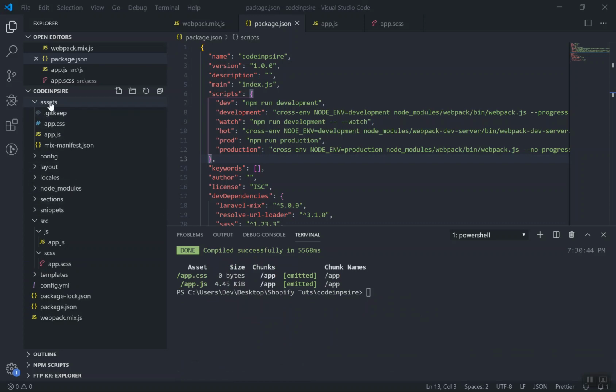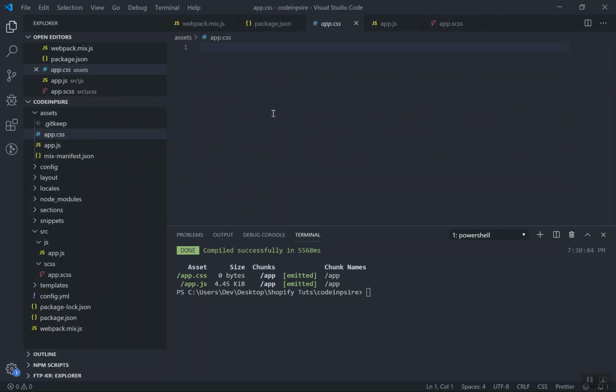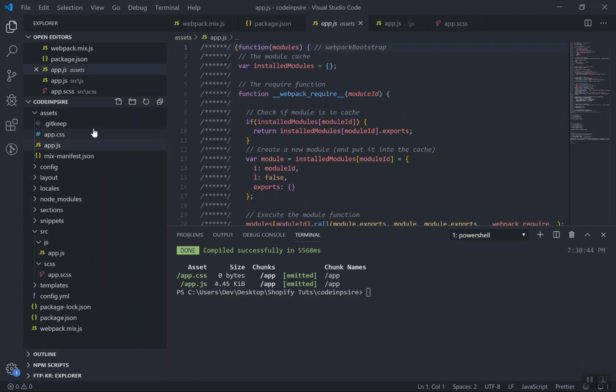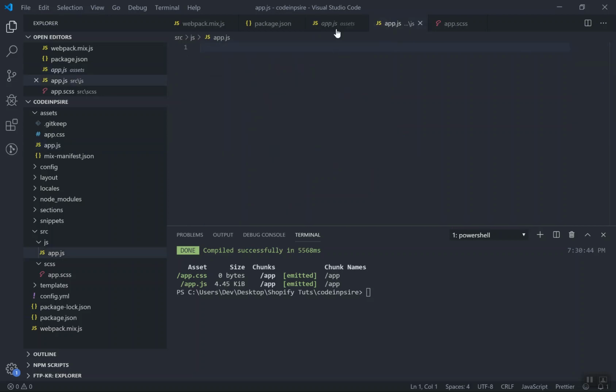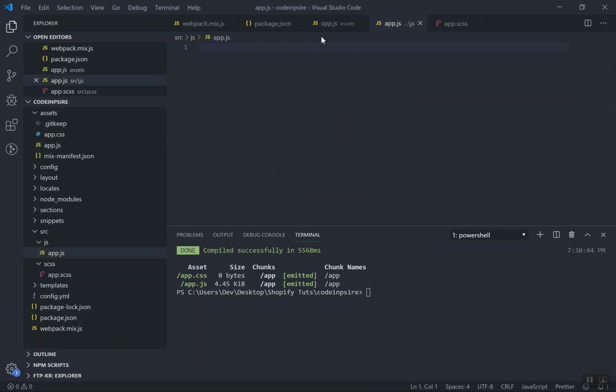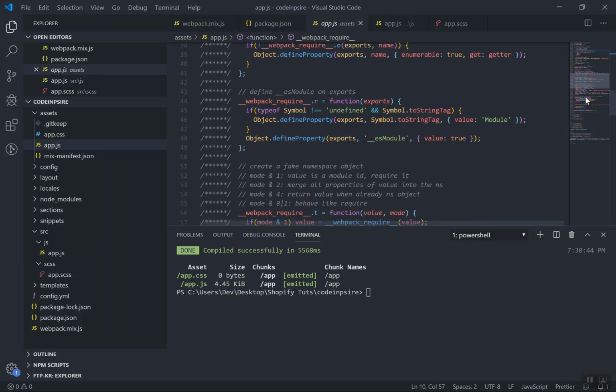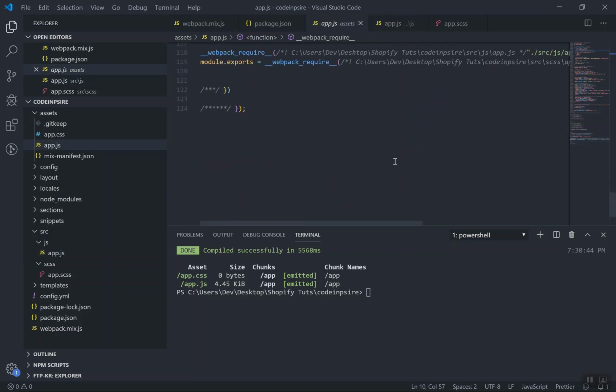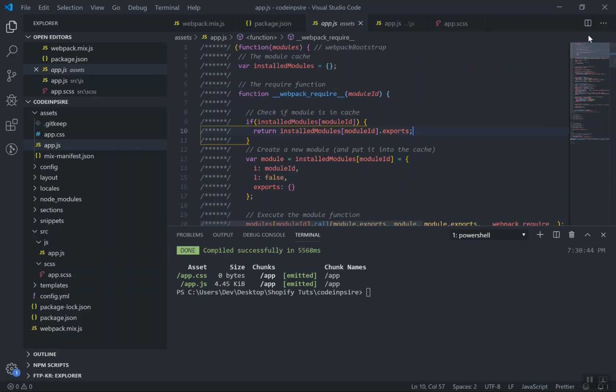If you check out the assets directory here, you have a .gitkeep which was already here, app.css and app.js are your files here, and all of them are empty here. Except for the JS one, you have some code. Why is that so? It is because when you are writing vanilla JavaScript, it is going to compile it down for you, even if it is empty. If you write an alert here, it is going to generate a lot of code for you. If you are compiling ES6 code, it is going to create this file. But if you are going to run it for production, this code will not be here.